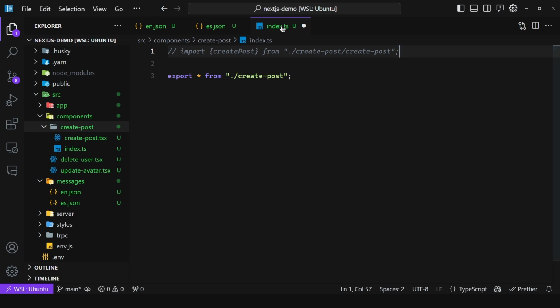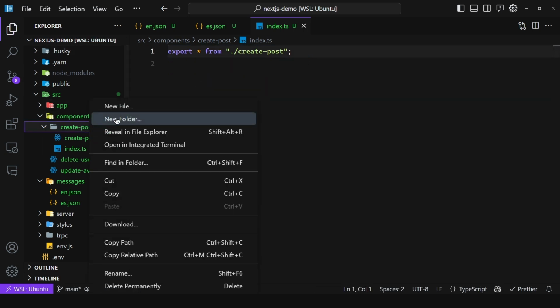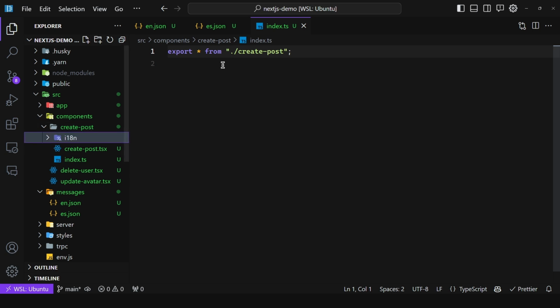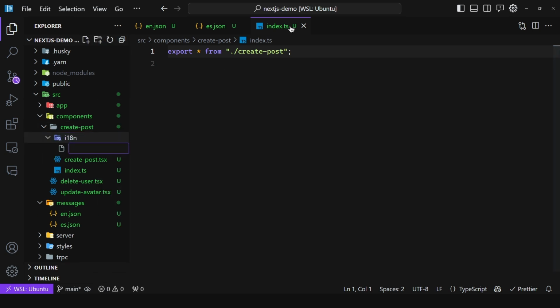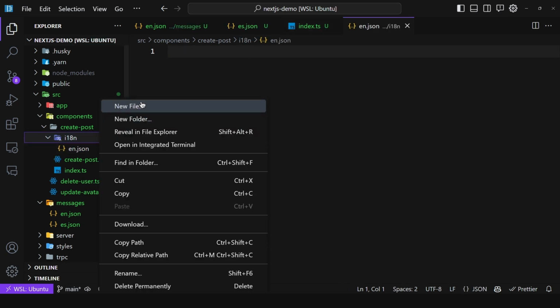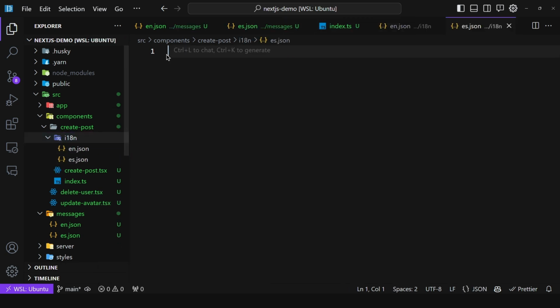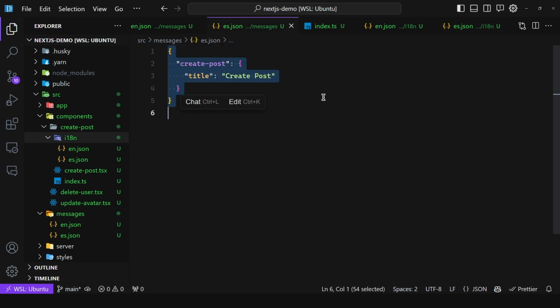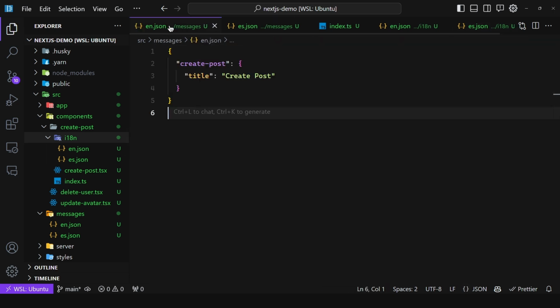So this is why we use this index file to just do this instead. And this allows us to collocate this even further. So we can create another one for i18n internationalization. And then you have an en.json and es.json and whichever other language you're going to support. And here you could instead extract these to this file and do the same for the English one. That way everything is tightly collocated.